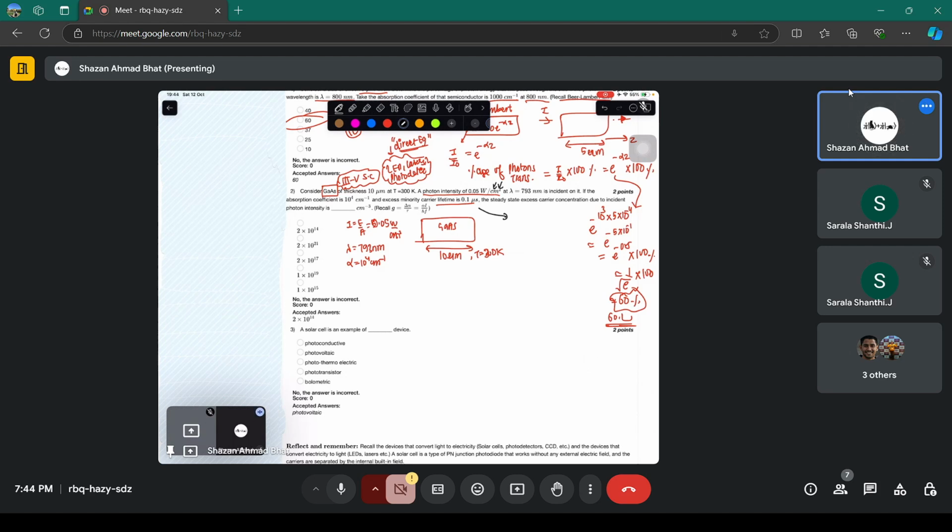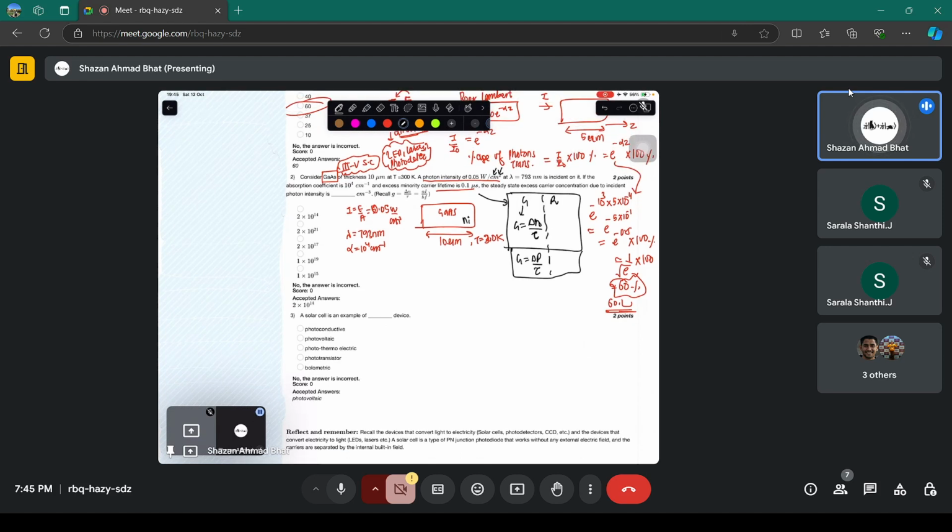Let's say this gallium arsenide will have some intrinsic electron concentration. Whenever generation happens inside the system, you always have generation and you have recombination in the system. Recombination is basically the change in the electron concentration or the hole concentration divided by the lifetime of the carrier. So if it's n-type, or if it is p-type, you can write it as delta p over tau. Similarly, you can write it for the generation also.